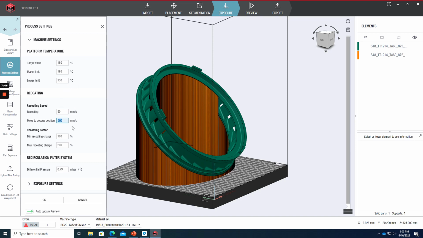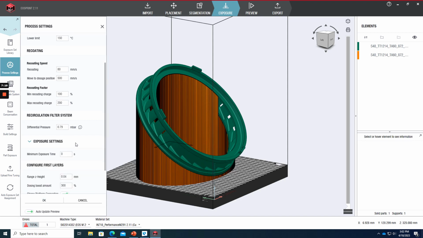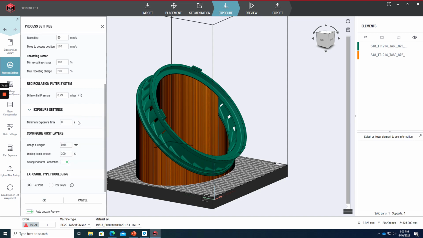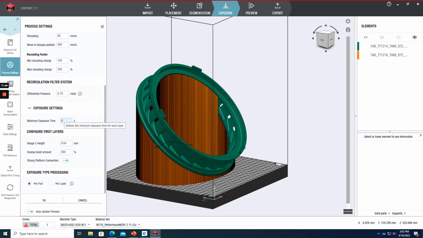I'm just going to leave this as is. For the exposure settings, you can define different things, and if you hover over the setting, you can see that there's a help pop-up that defines what that particular setting does.